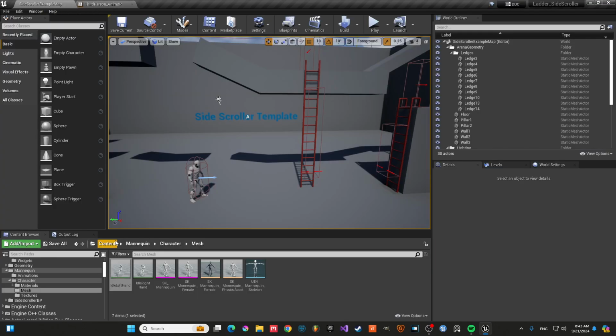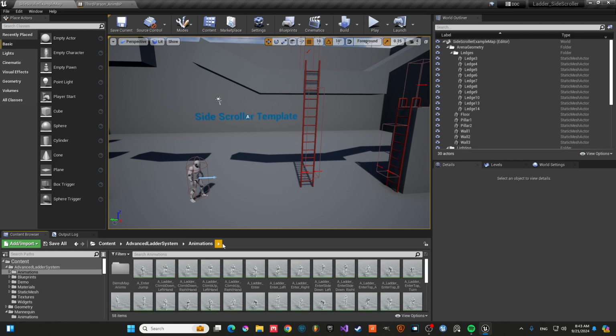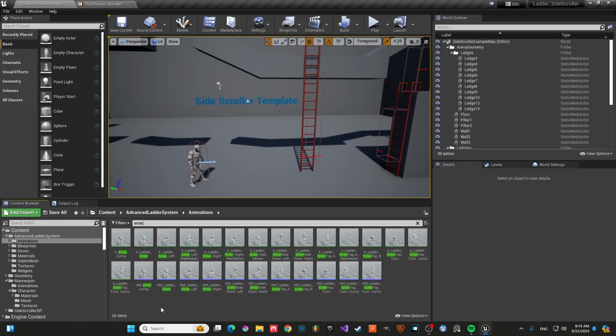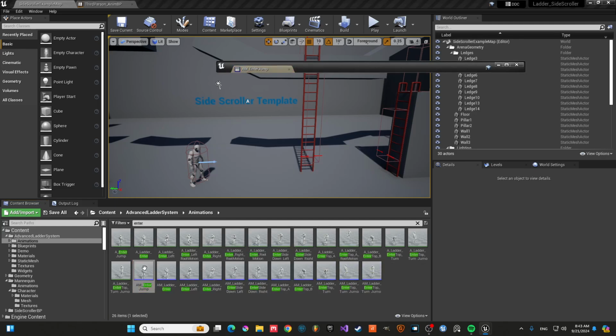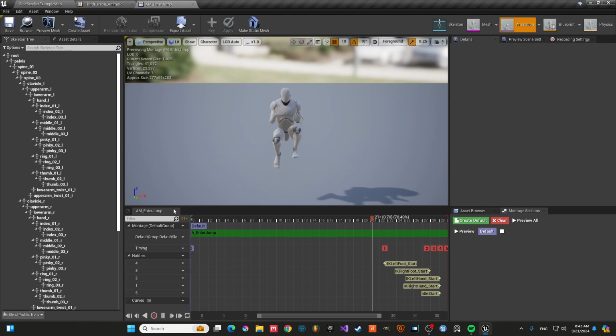However, in the actual montages themselves, I need to set the notifies to notify me whenever the animation changes. So if I go to enter animation, so all the enter notifies.